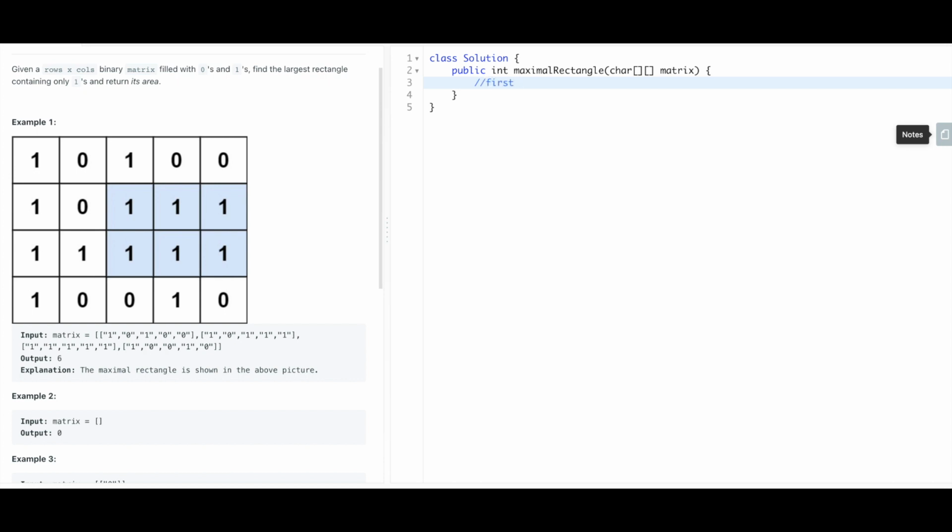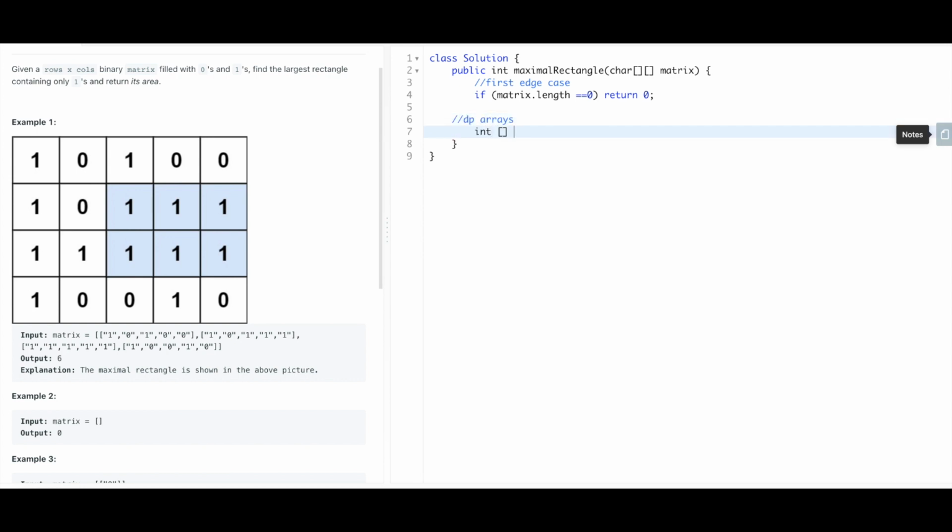So first, let's take care of the edge case of if there's nothing in the matrix. So if the matrix length equals 0, return 0. Then let's make our DP arrays.